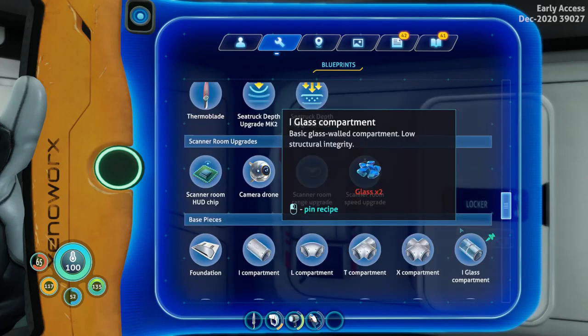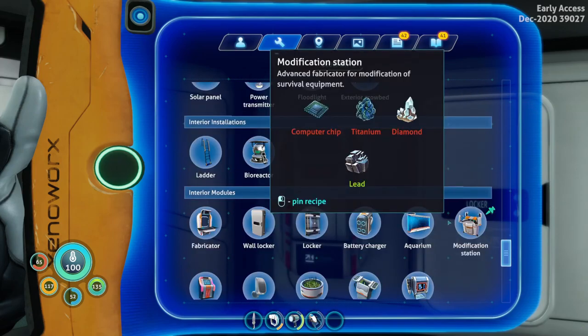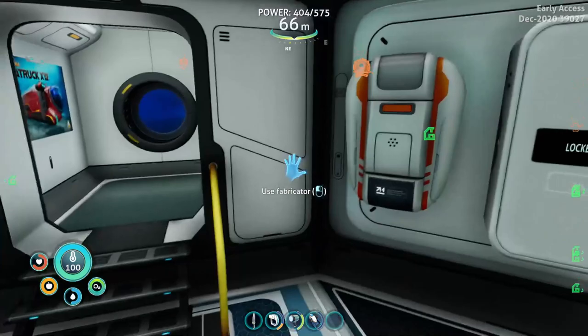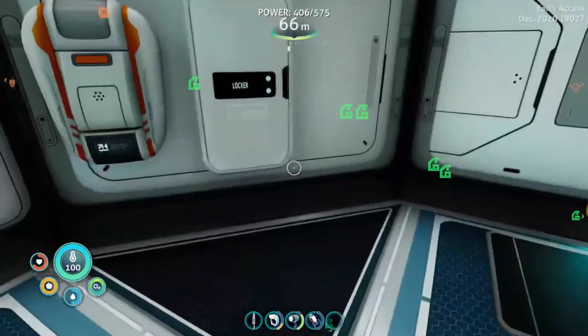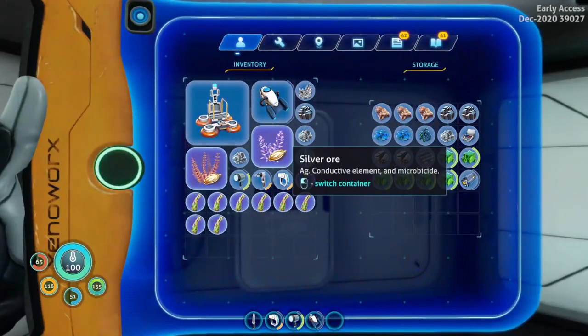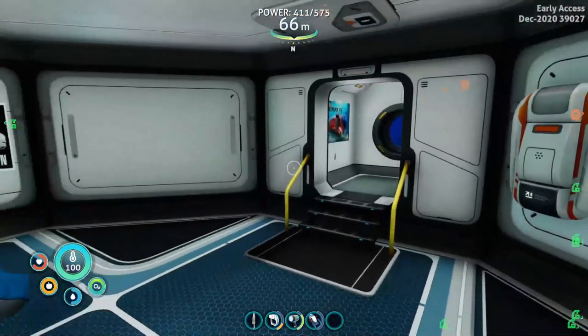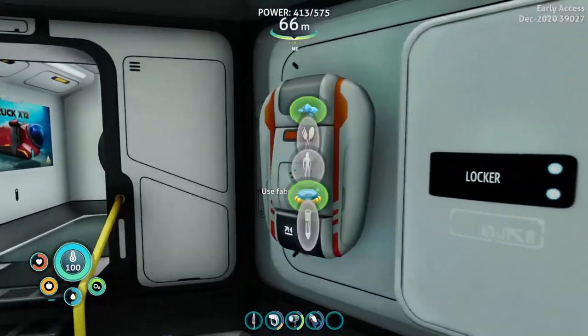I'm absolutely ashamed of myself. Let's get ourselves a battery charger. Requires a wiring kit, copper wire, and titanium. Easy stuff. There's that. We've got it. We have absolutely got it.